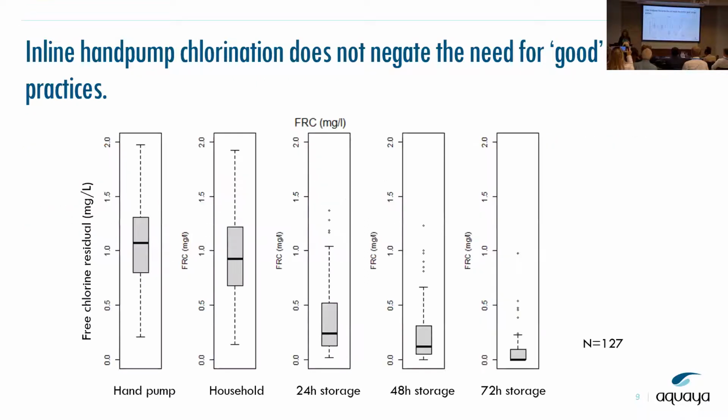I had mentioned earlier that we did a bit of a follow-on study to one of these. So we looked at free chlorine residuals at the hand pump and at the household after 24, 48, and 72 hours, because we found that people were storing water past 24 hours. And we see here the free chlorine residual really dropping at all of those time points. There's a question about the dosing, because the free chlorine we were measuring at the hand pump was quite low in many cases. So would it actually last throughout this time period?